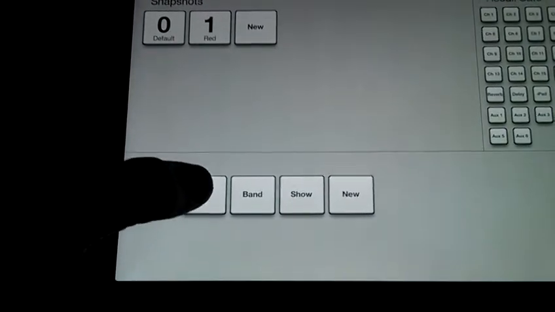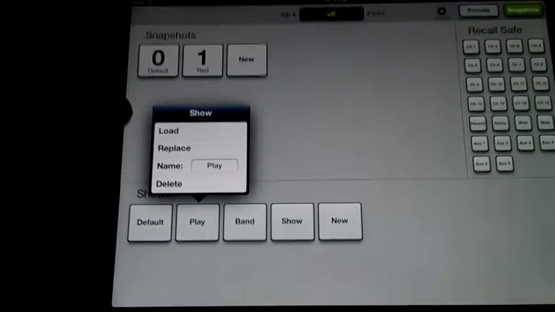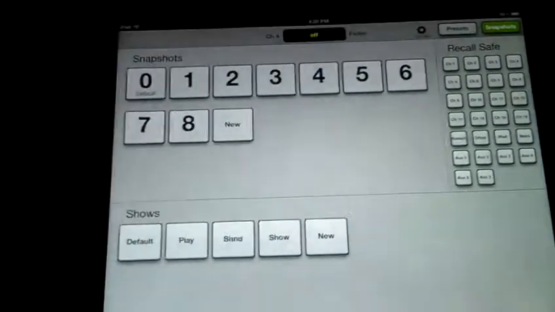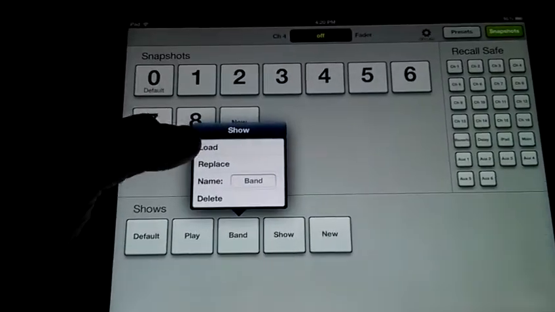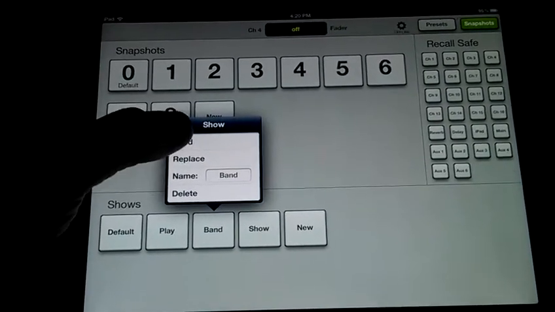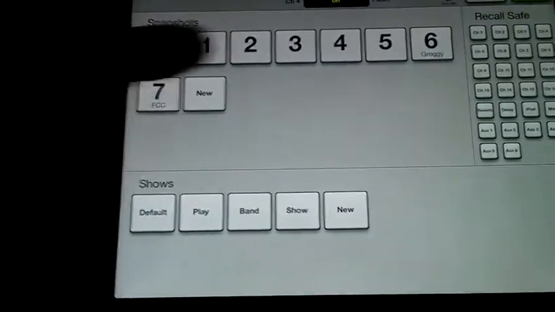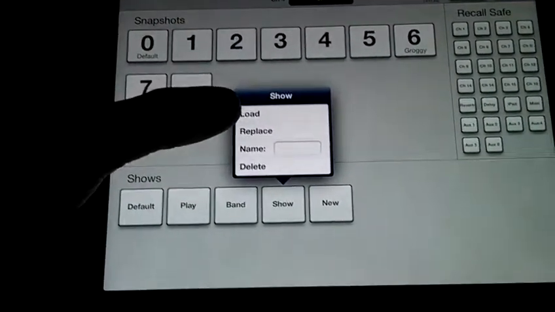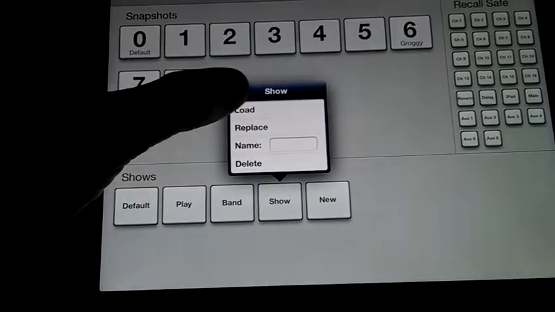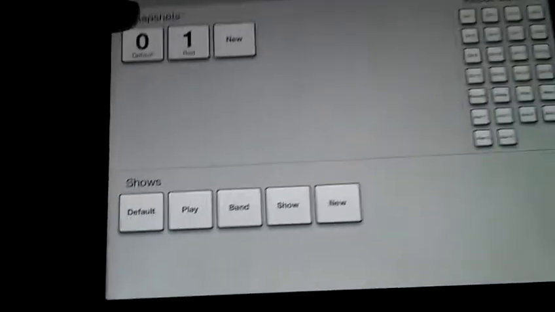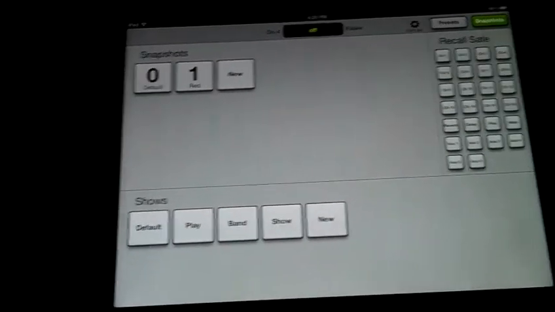So again, I've got my play with a bunch of scenes that are pre-snapshots that are ready to go. So I can just recall them real quick. And I go load. Yes, there's my play. I have a band that I need to set up with different singers or different guitars. I go load. Yes, there's a whole different thing there. Then I need this next band. I need the red band recalled. I would probably say red one there. And I go load and bam, there's my red. So it's just a grouping of snapshots loaded into these individual shows. I hope everyone gets that.